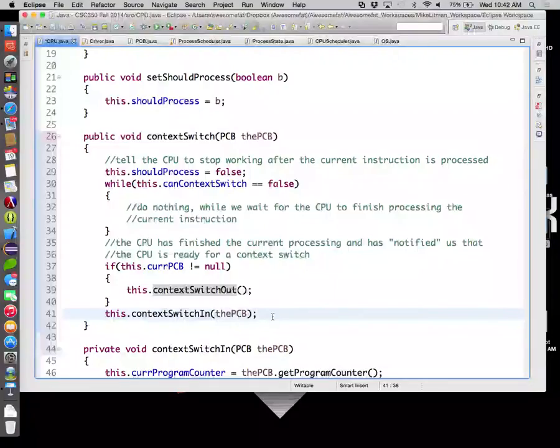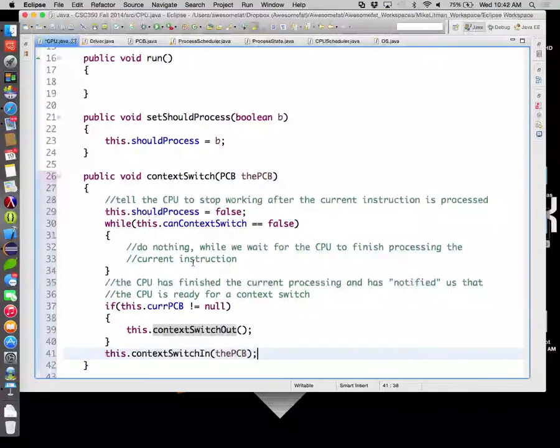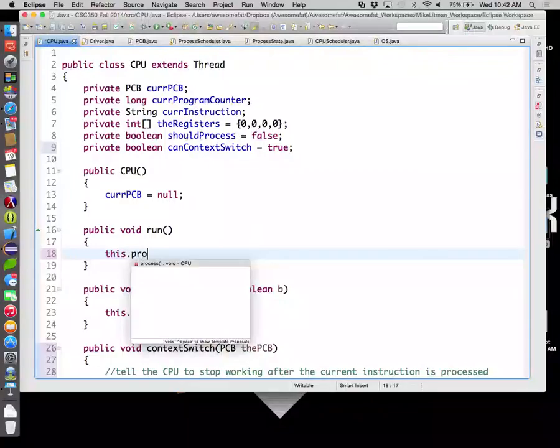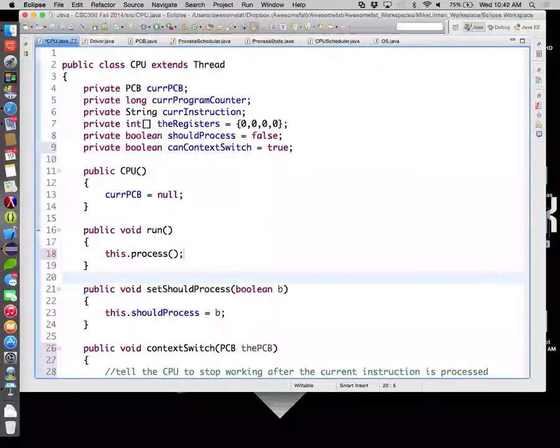Right? Now the CPU is the thread. Right now, our thread is stopped. Let me show you why. Right up top here, I put in run. I'm going to say this dot process is what we do in our run method.